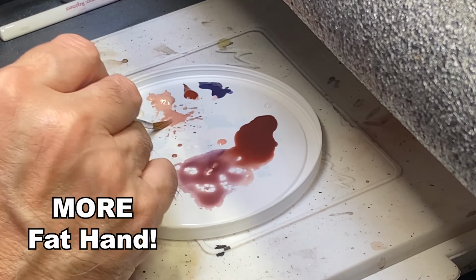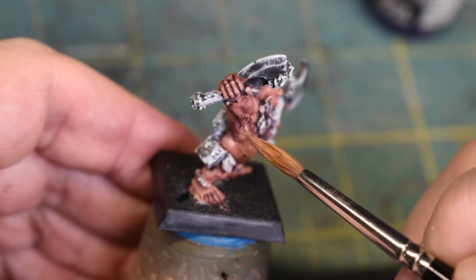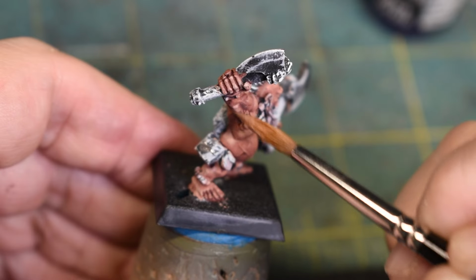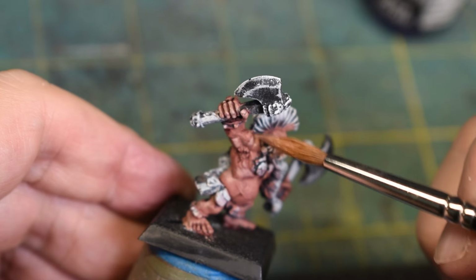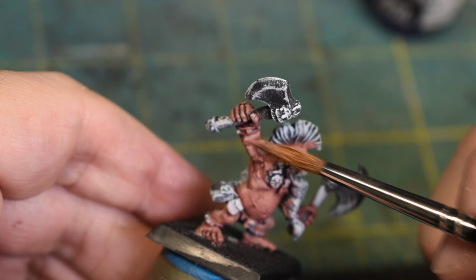I went back to the base tan flesh color and added just a tiny amount of that mix of the purple wash that I had for the shade in order to darken it down a little bit. And then I went back over just all of the highlights, just the high spots of all of the musculature, in order to bring out that tan flesh color again. Then it was just a matter of working my way across the different areas of the model and making sure that all of the areas were highlighted up to the level that I wanted.